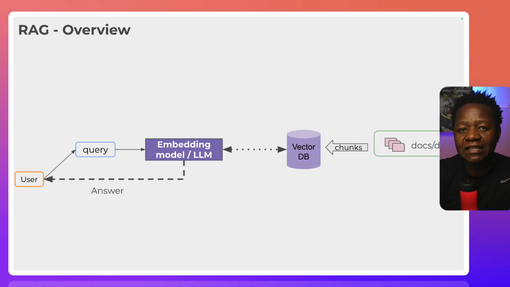Now I'm going to make this a little bit more generalized, as you can see here. The idea is very simple. Again, the same thing that I had before. This is just a more compact diagram. So we have our user. Of course, we have the query. It goes through an embedding model or large language model, putting everything in one place, really. And then all of that is put into a vector database. But on the other end, we also have these docs that go through the indexing side of things, and we chunk them up. We put all of that information into a vector database. So that is the system here.